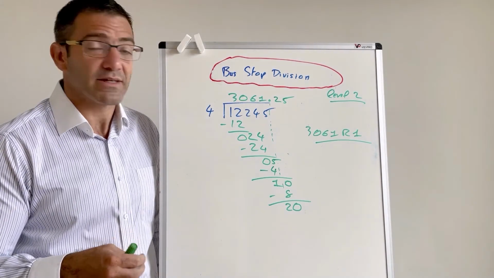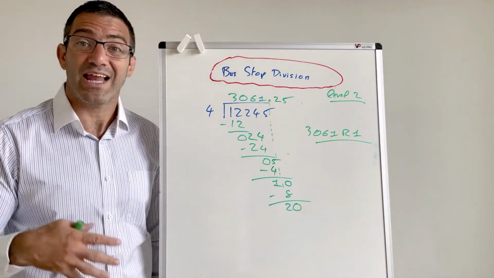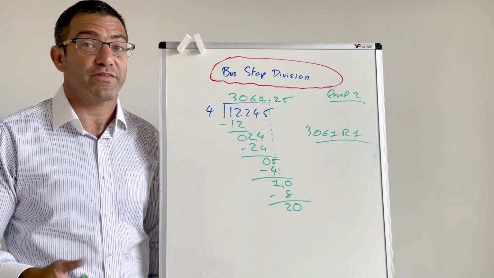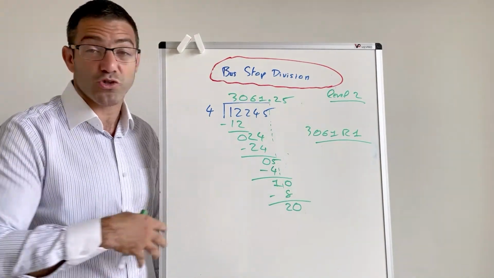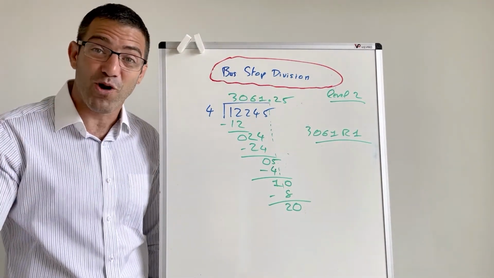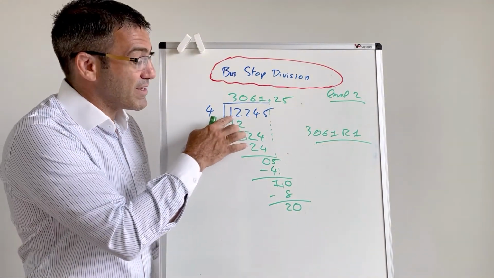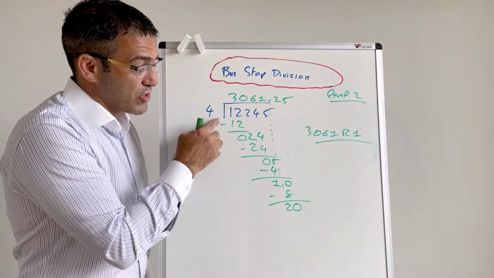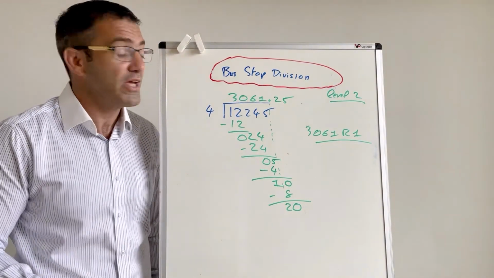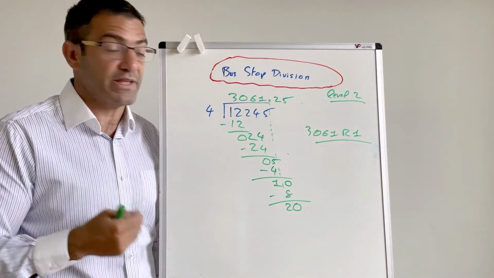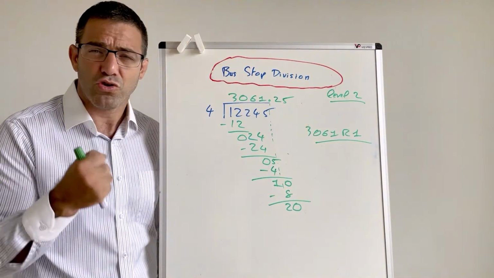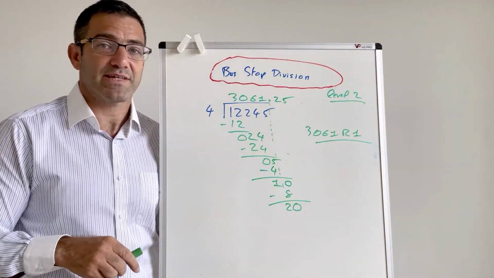And yeah, so this was bus stop division level 2. And if you're a little bit confused with this, make sure you follow bus stop method level 1. And hopefully when you practice your bus stop method, you can go a little bit faster and maybe skip all these bits, which is the explicit part of the division. But until you're very comfortable with it, then I recommend that you write it all out so you're very clear and you don't make any mistakes.